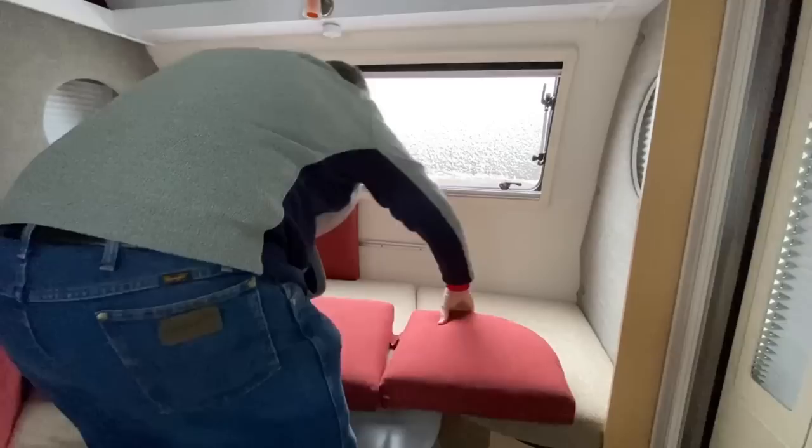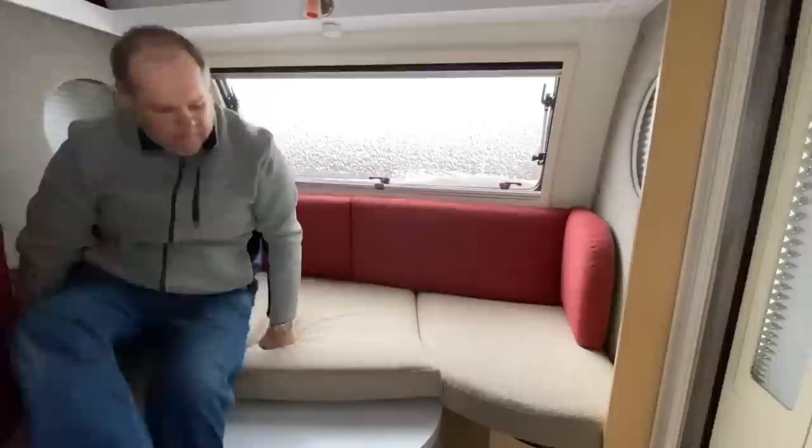There's also a third option — if you reverse the back cushions to the opposite sides you can turn the dinette into a sofa. The table was specifically designed with a slight overhang so that your sofa has a place to set beverages. Because the TV in the bedroom area is on a swing arm, you can comfortably see the TV from the sofa. Under the passenger side of the dinette is a small storage area. However, on the driver's side there is no storage because that is where your Cool Cat AC and heat pump is housed.